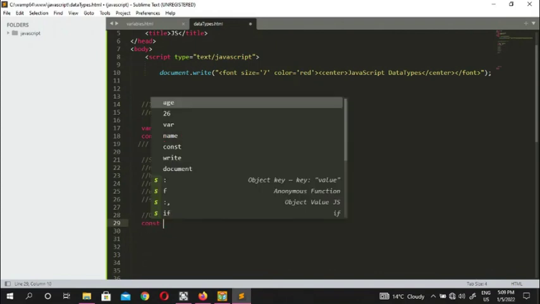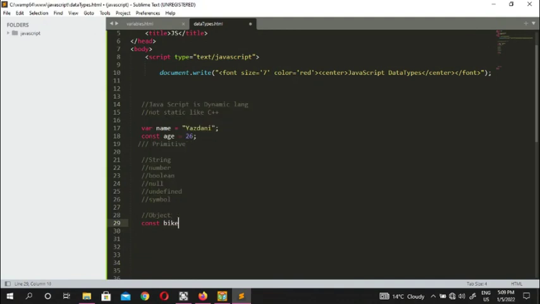Say we put a const myBike, equal to curly braces open, and we say wheels, and we put a colon, and we say 2, because bikes have 2 wheels.